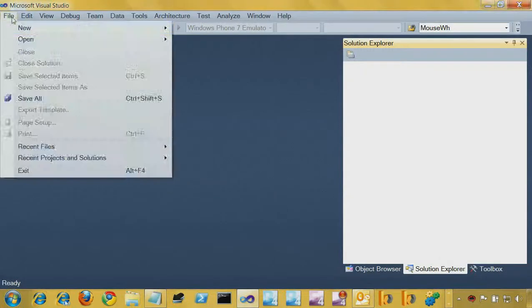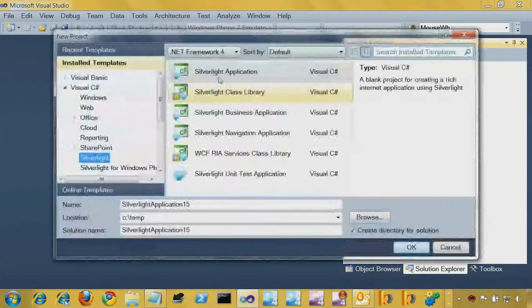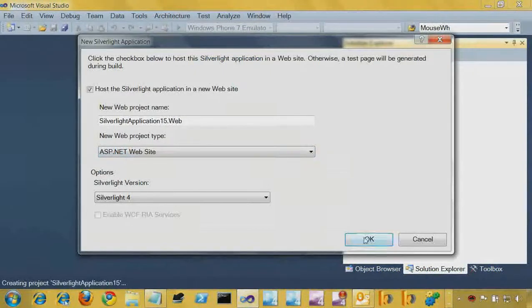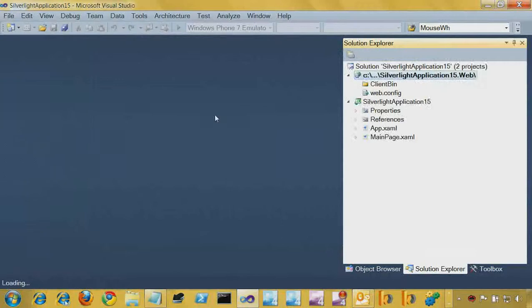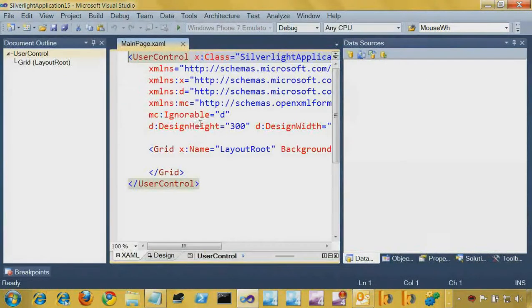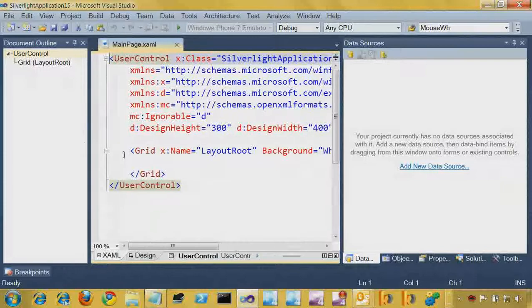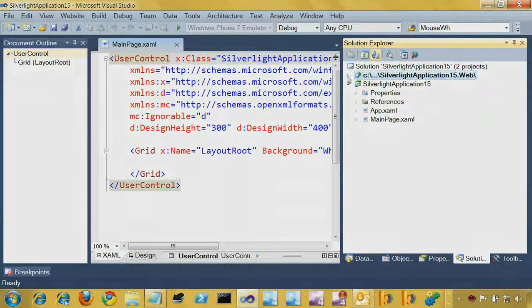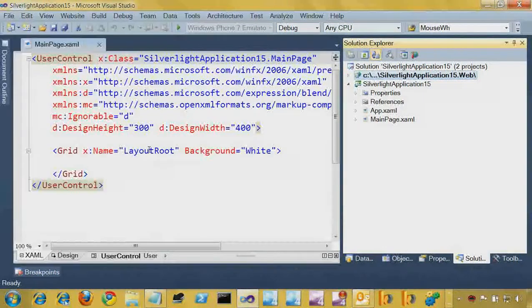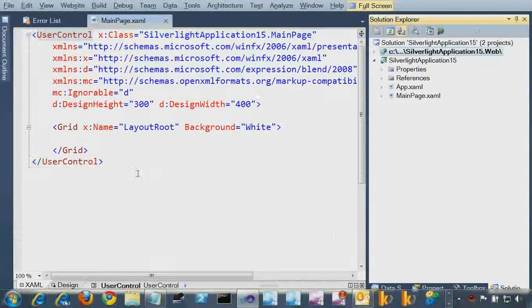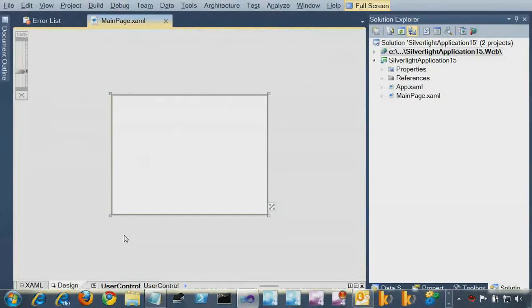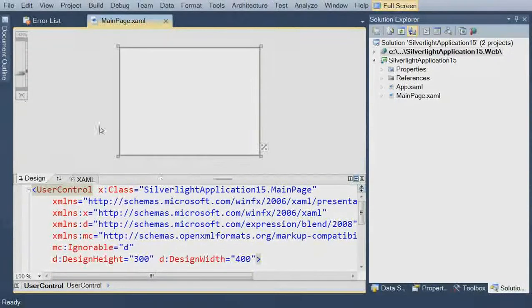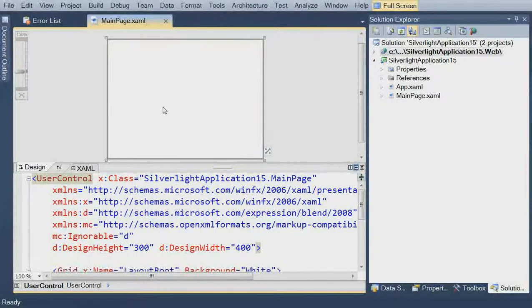Okay, so inside of Visual Studio, let's use File, New Project to make a new project, going with the default naming. I'll ask Visual Studio to make me a website as well to host that project. It creates my projects, specifically a Silverlight project and a website to host it. I've got my design surface here, which is full screen Visual Studio, and I can make that more of a split between my design and my XAML, as we've seen in some of the other videos if you watch the tutorial about working with XAML.